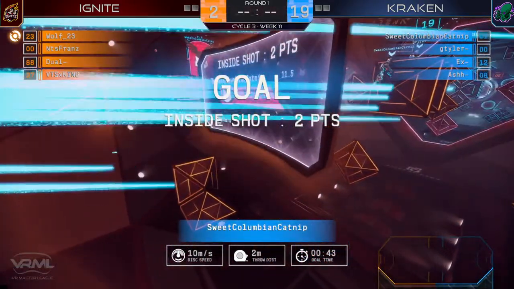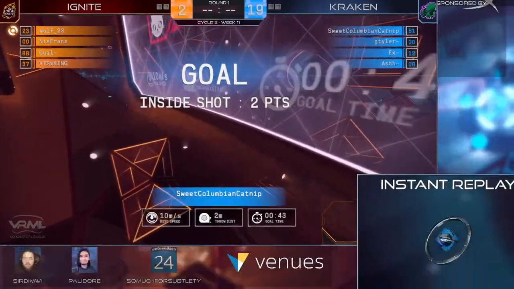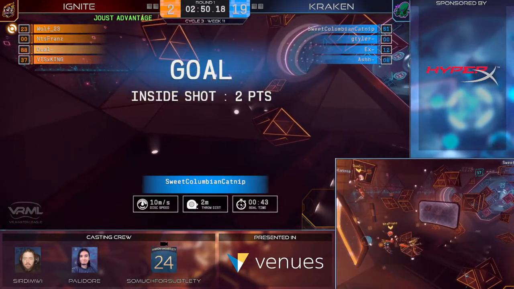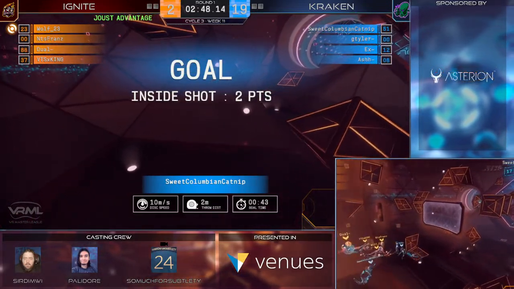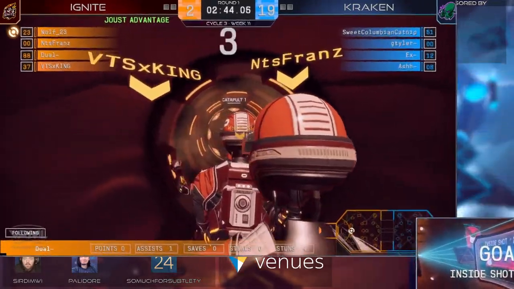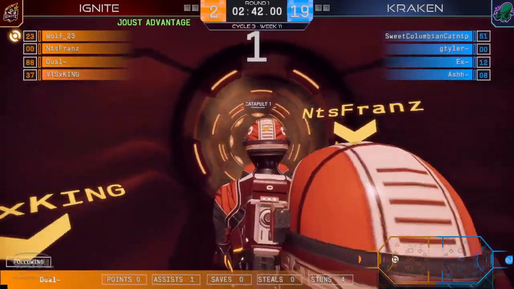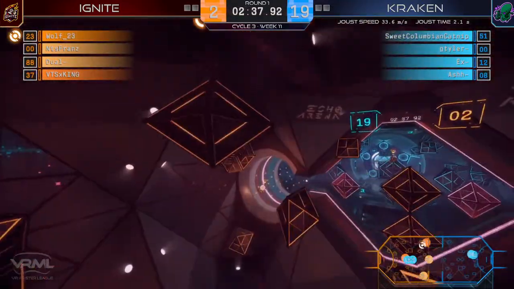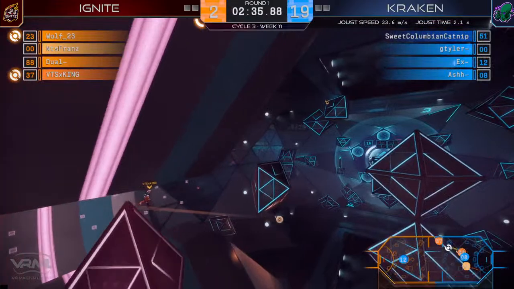Catnip. Hold on. He wasn't looking. Yeah, that was just straight up over the shoulder. That was a no look. He was following his hand as he reached over, but he was not looking. 17-point lead here off a no look from Catnip over the shoulder. That was almost a Dolphin shot. Still haven't seen one since Seal League.